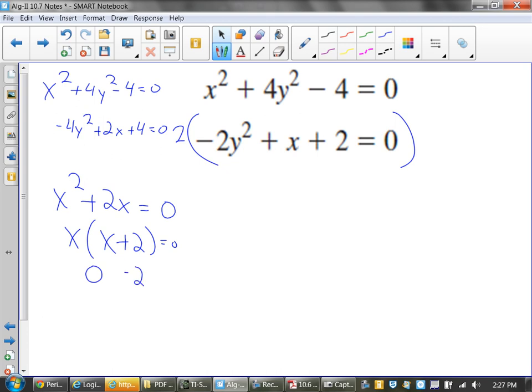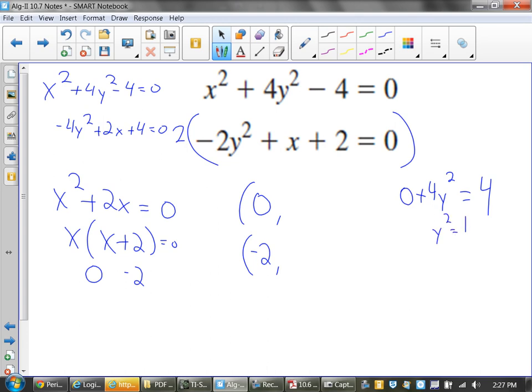And again, just like I did a second ago, when I figured out that I'm going to have two possible solutions for x, I write down those two solutions real quick in ordered pairs. 0 and negative 2. And I just go ahead and resubstitute into one of the equations to figure out what y can be. Again, does it matter which one I choose? No. We'll use the top one. If I use the top one, can I say that it is 0 plus 4y squared equals 4? So y squared is 1.